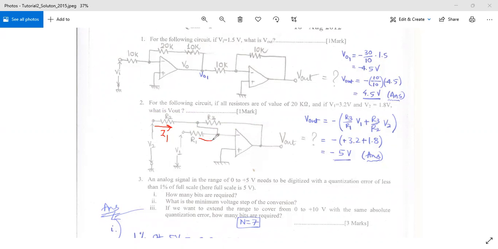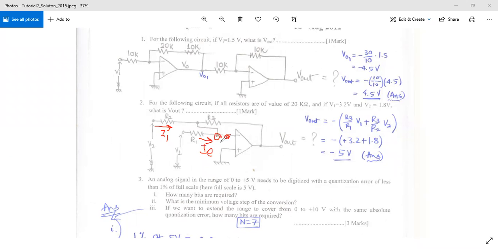The current in this particular branch is my I2. Now, what you know is that this particular node over here is virtually grounded, right? So what happens to the total current? Whatever current you have in this branch and this branch does not go to the op amp, rather it flows into this R3 branch, okay?